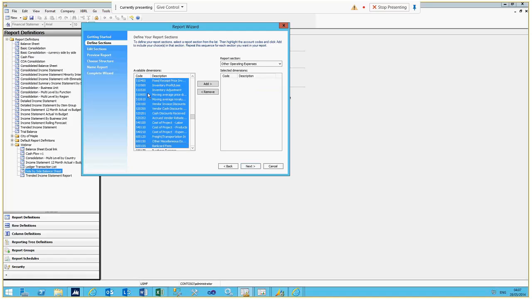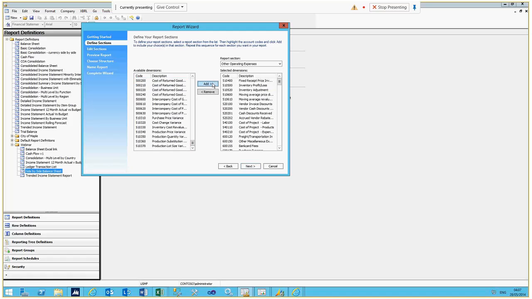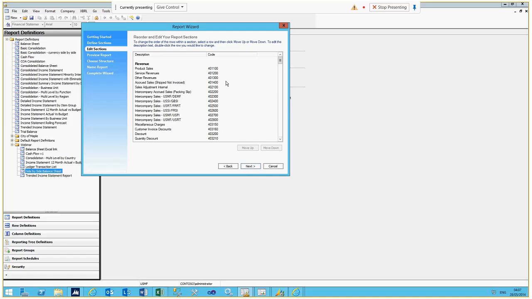Then select next, and this is showing you a very brief look of how it's going to look, and it gives you a chance to change the order. So we want revenue for services to move down so that other revenues is higher. We don't want to call this product sales, we want to call this revenue stream. So it gives you an opportunity to change the cosmetics of the report on a very high level.